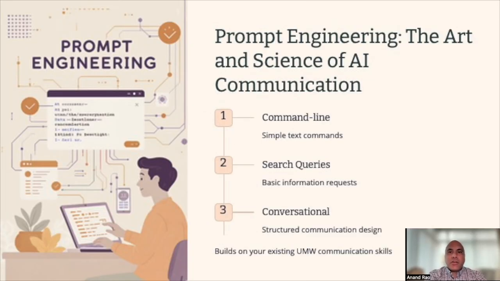Now let's dive into prompt engineering. This is the practice of crafting effective instructions for AI tools. Think of it as the art and science of communication design. Now, a prompt is essentially a structured input that guides an AI system's response. It's a lot like giving clear directions to a very intelligent but very literal-minded classmate. Prompt engineering has evolved from simple command-line instructions to sophisticated conversational interactions. Now, what makes this particularly relevant for you as students at UMW is that prompt engineering is fundamentally about effective communication. These are the same skills you're developing in your writing intensive, speaking intensive, and FSEM courses, and you can apply them directly to AI interactions.